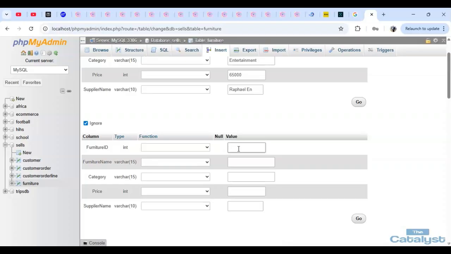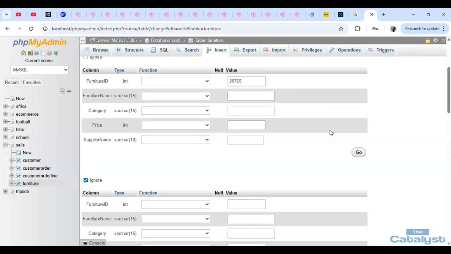So let's move to the next, 20765. The furniture, sitting. Price 30,000. Supplier Tango on.